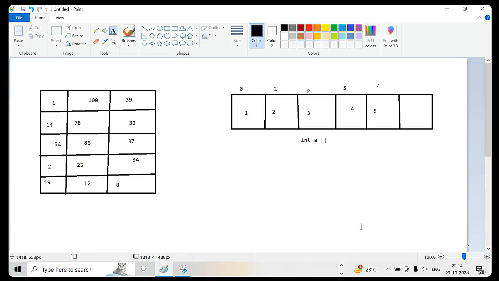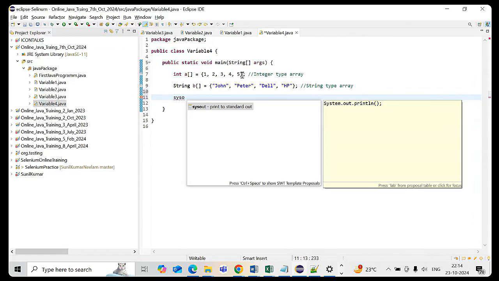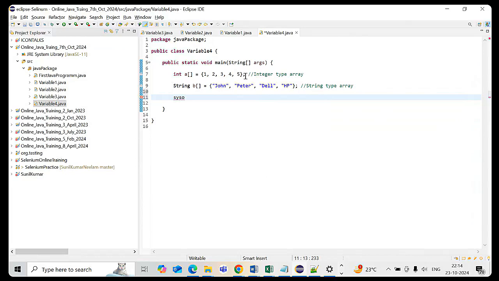Now you will understand easily with the help of a program. So what is the integer type array here? How many values? 1, 2, 3, 4, 5. Now let's print. Now sys out a of 1. Okay, guys. Now what should be the output here?